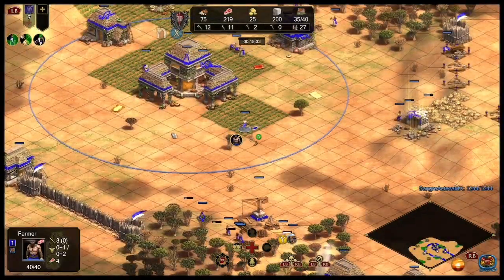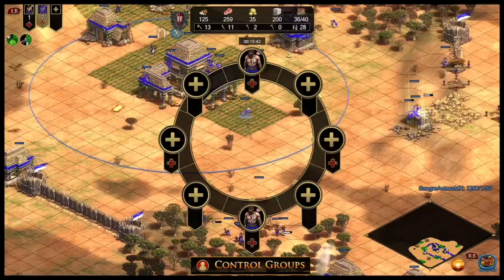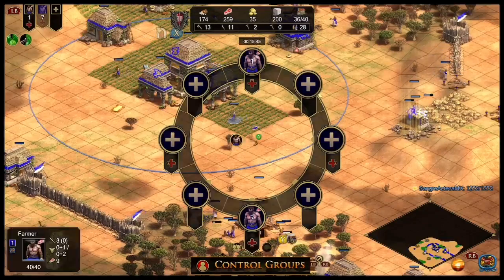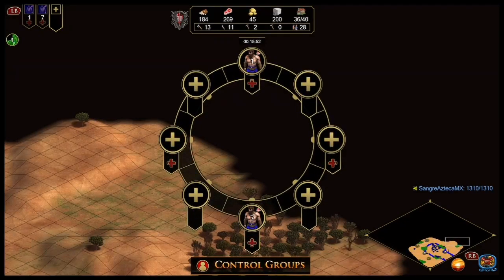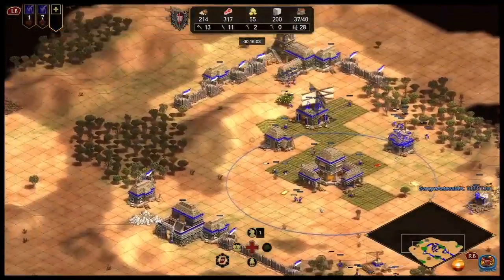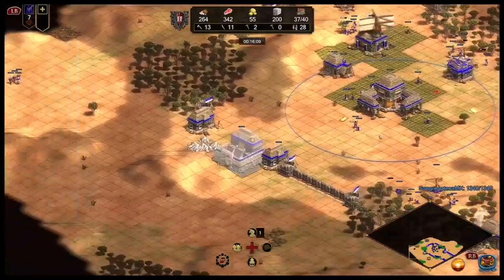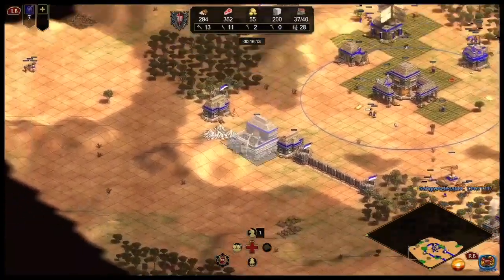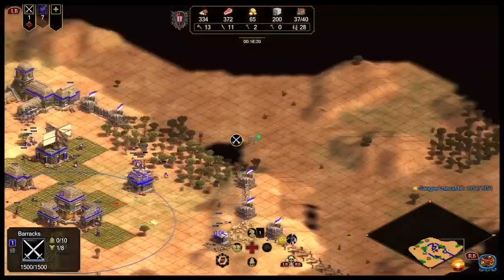Alright, so let's say I select this villager. I hold the left bumper, and then I hold up on the D-pad, and it'll put it in a control group. So now, let's say I'm right here, and I hold the left bumper and press up, and I select the villager. What I've been doing control groups for lately more than anything, it's buildings. I've been putting buildings in control groups. Like I select this barracks, and I'll hold up on the D-pad, and it's in a control group.